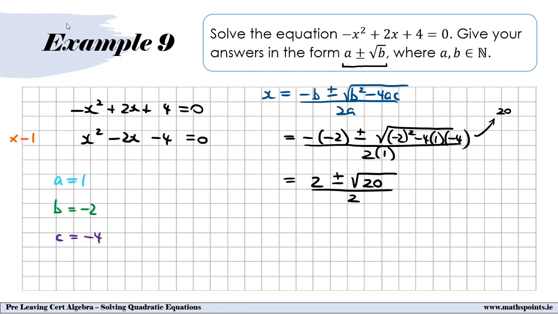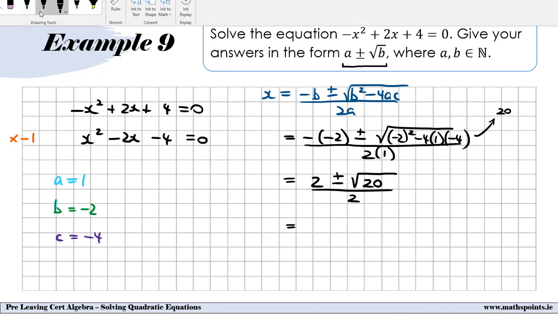And the other thing to be very careful of is, as I mentioned before, this minus 2 all to be squared, that has to be inside a bracket. If you don't put it inside a bracket, your calculator may give you an error when you enter it into the calculator. Okay, the next line then, we need to simplify this. We're trying to get it in the format a plus or minus root b, and it looks similar to that at the minute. But 2 can actually divide into both 2 and root 20.